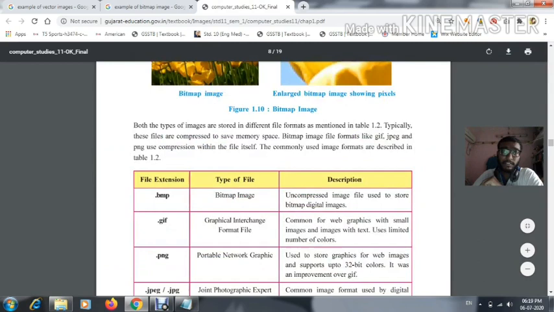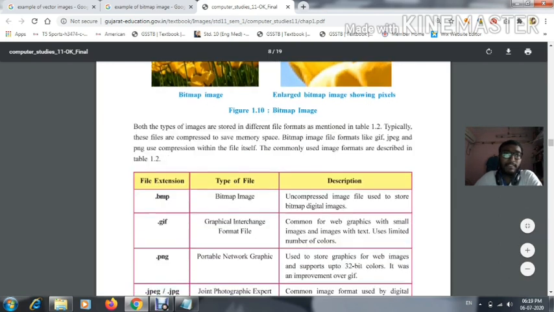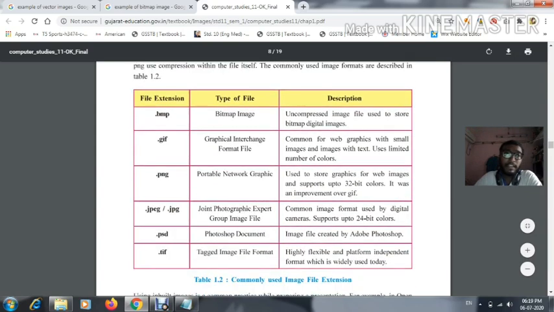And you can see another best example here. This is your normal image. Whenever we try to zoom it, what happens? It loses its quality, or the clarity of the image is lost. This is known as which type of image? Bitmap image. And these are examples of the extensions of that particular image file, that is .bmp, which is the short form of bitmap image.